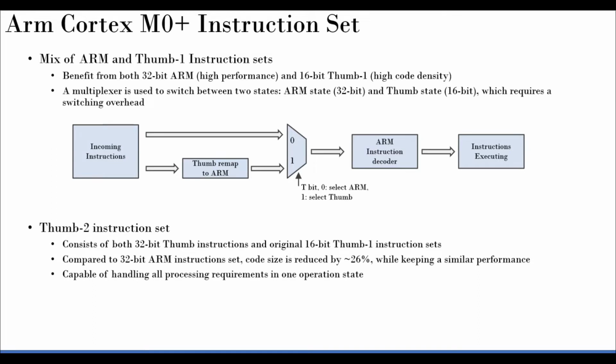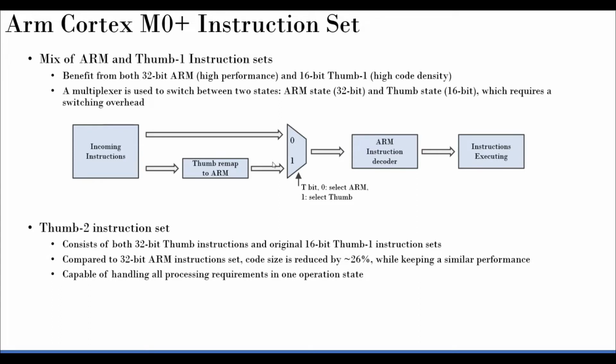How does that work? You have the incoming instruction, and there is hardware circuitry which is done for you. You don't have to do anything. You remember the T bit in the special register from the previous week? Please go back and see that again. This is to distinguish between the Thumb 1 and Thumb 2 instructions. So we can have 32-bit instruction execution as well as 16-bit instruction execution. You need hardware circuitry supporting those two, so that's a complexity associated with it. But having said that, this is the modern trend, Thumb 2.